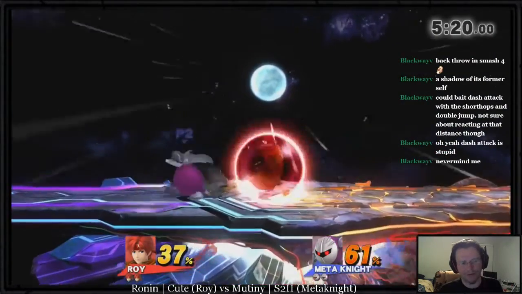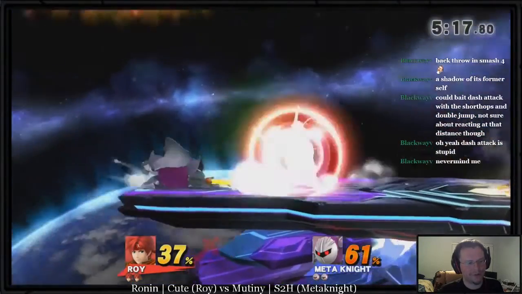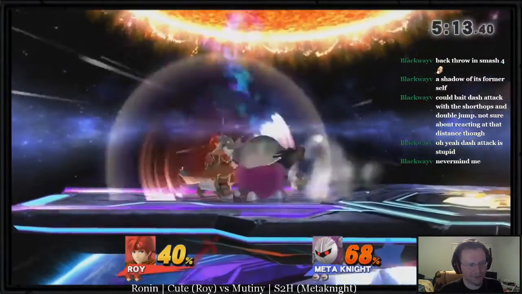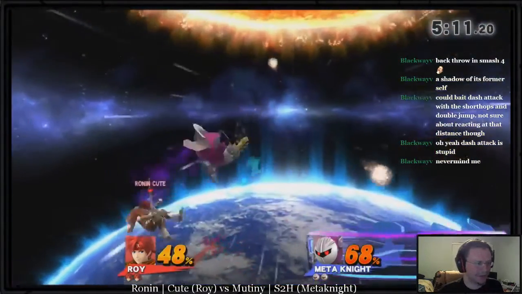Aside from actively turning around and punishing to get the shield grab, there's not too much we can do to punish it out of shield. Just gotta shield it and let him get away with it, because he's a high tier character and we're not.